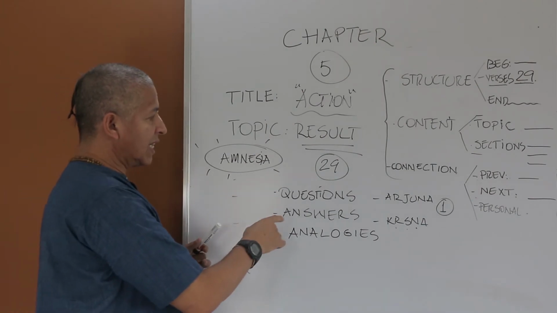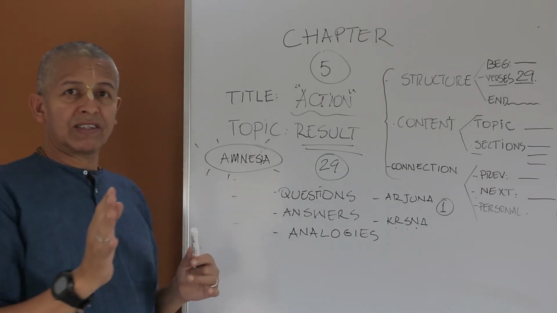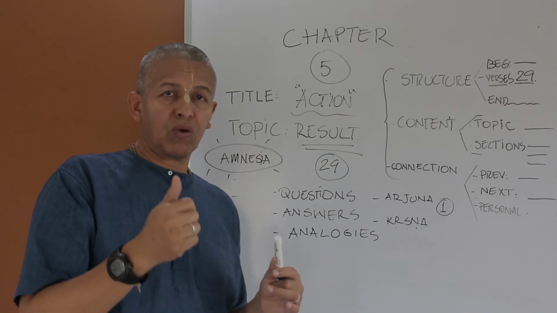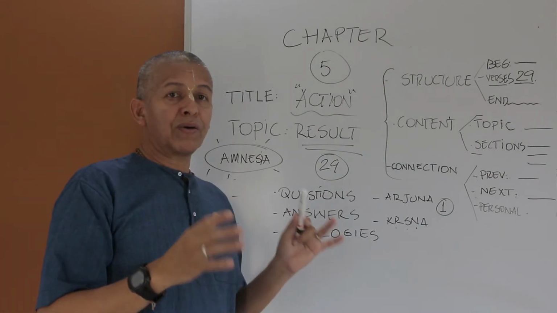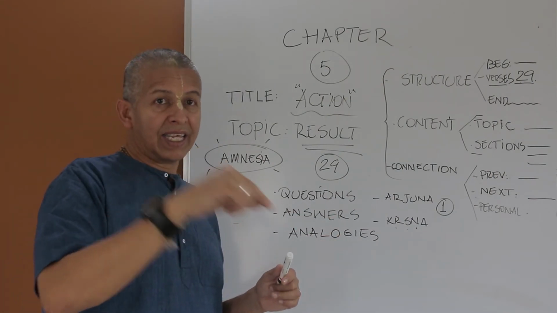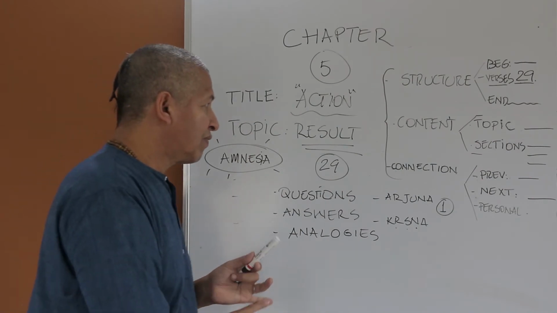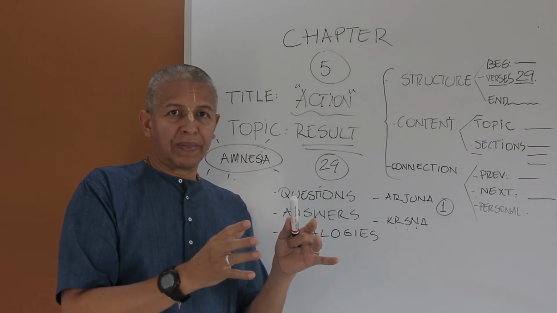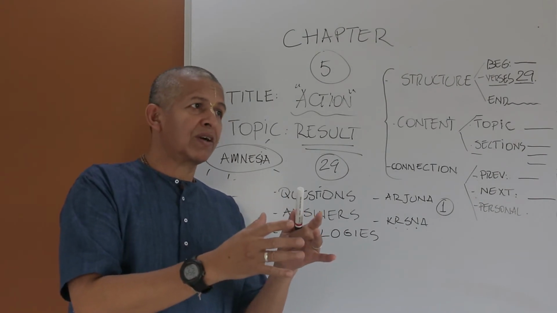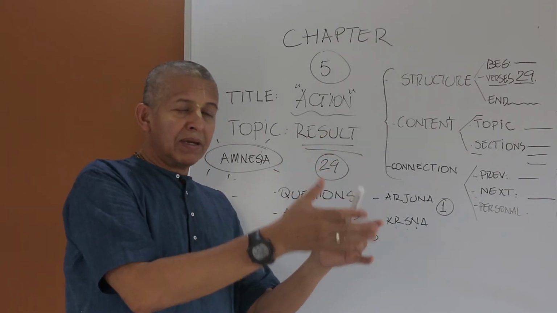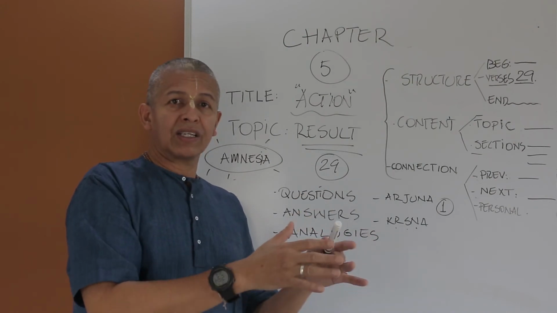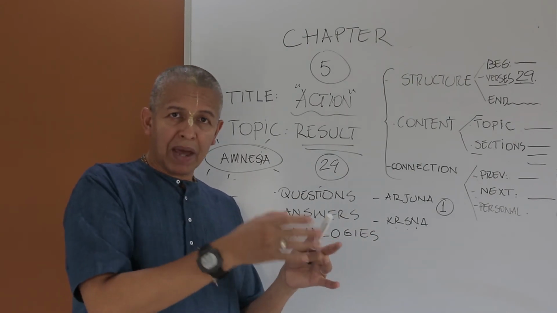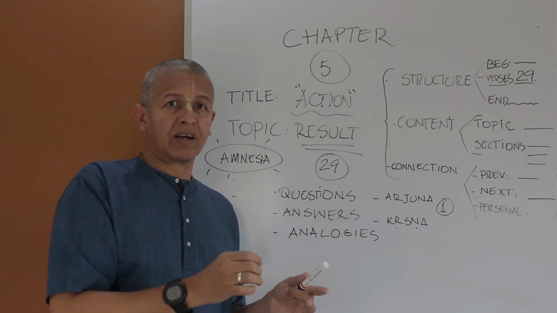Interesting for understanding that are the analogies presented in this chapter. Two main analogies, one in text number 10 and the other presented in text number 16. The first one, the worker, is compared to the lotus flower. The characteristic of the lotus flower is that you may find it in the middle of the mud and it doesn't get contaminated. That's the comparison to the worker in Krishna consciousness.